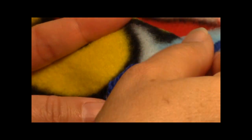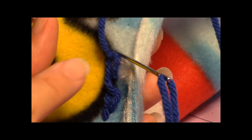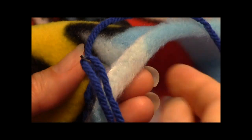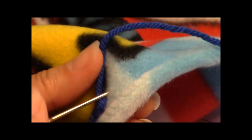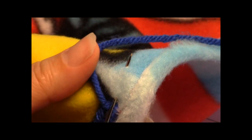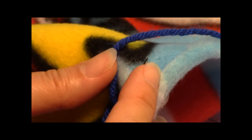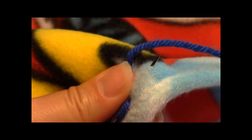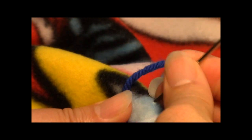And then you just cinch the loop down. And then you're going to go right just outside of the loop and go back in. Then you can see how I'm going just outside of the loop and back towards the wrong side again. But then you want to come up about 1.5 to 2 centimeters again. And then you see how I have the yarn over towards the left, and the tip of the needle is coming through the center of the loop created with the yarn. And then just bring it through.